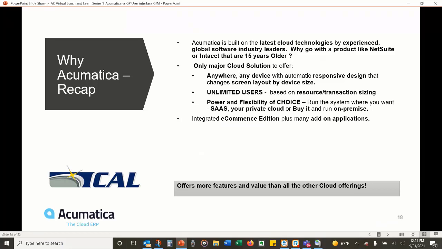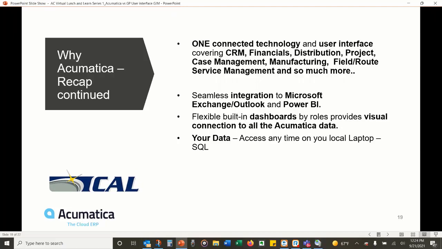There are different add-ons like e-commerce, but we aren't going to dive into that right now. Seamless integration to Microsoft Exchange and Outlook. Flexible dashboards. Again, we get back to your data and security. Those are all things that Acumatica provides that make it different in many respects to Great Plains, the platform that we all know and love.